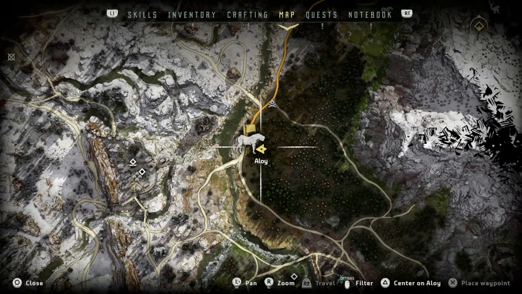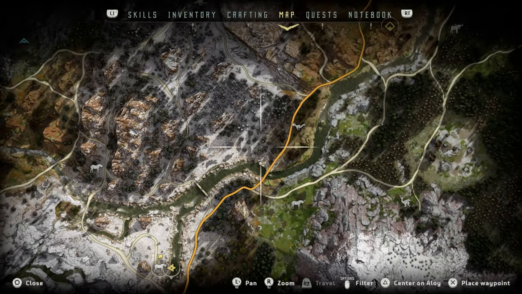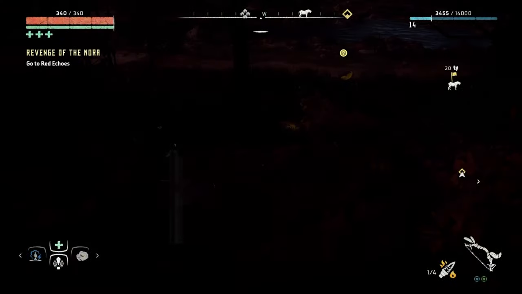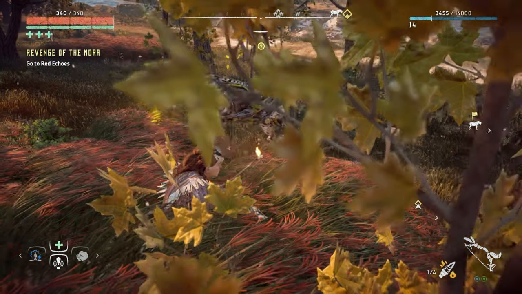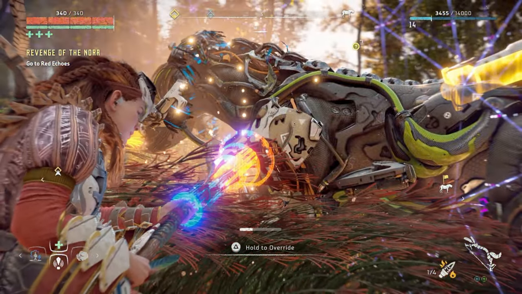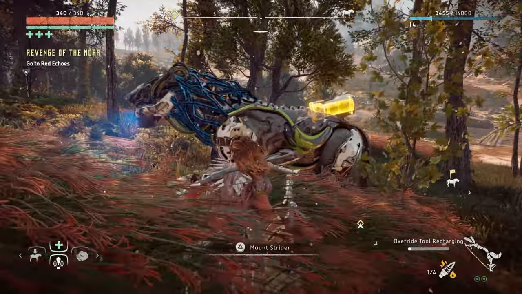Right, just before I do anything, let's plan our escape route. So as soon as I jump on the strider, it's straight ahead. It's going to be a watcher pack there, I think. Okay, fine. How do we do this? Hit triangle, isn't it? You're mine. Guys, that is so awesome.